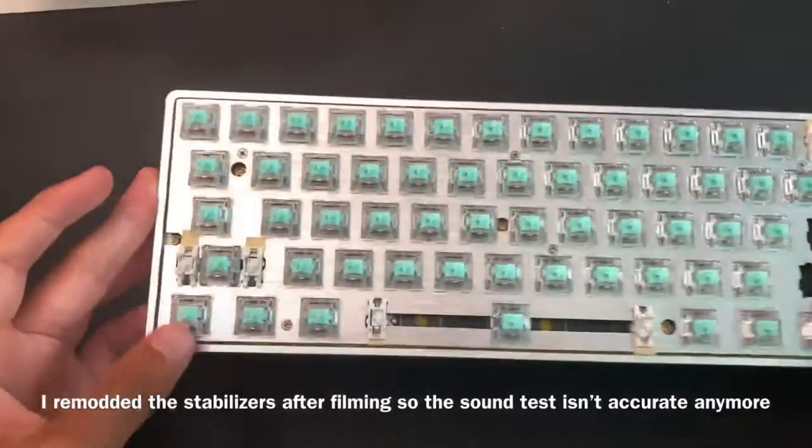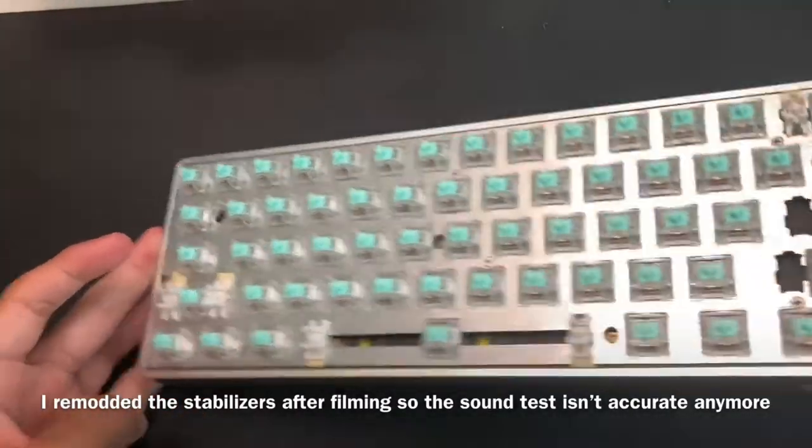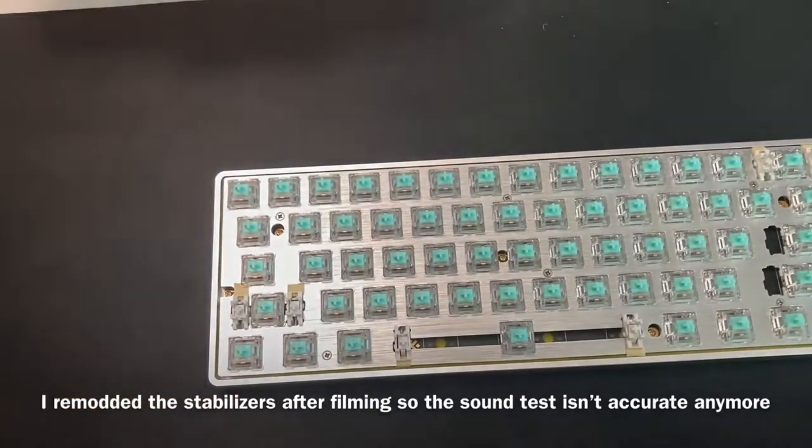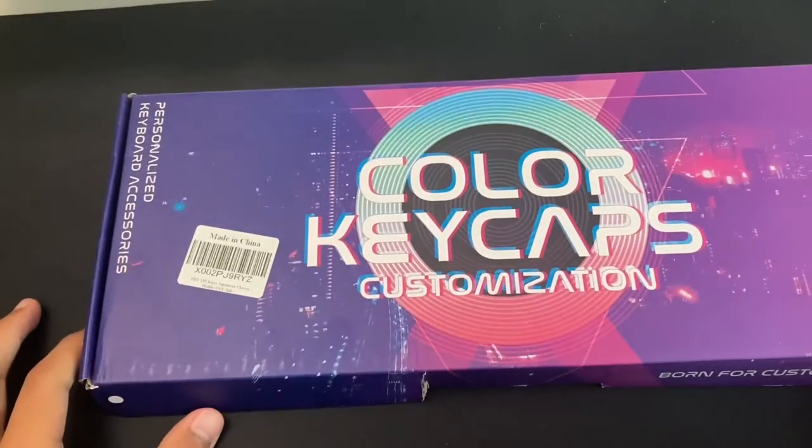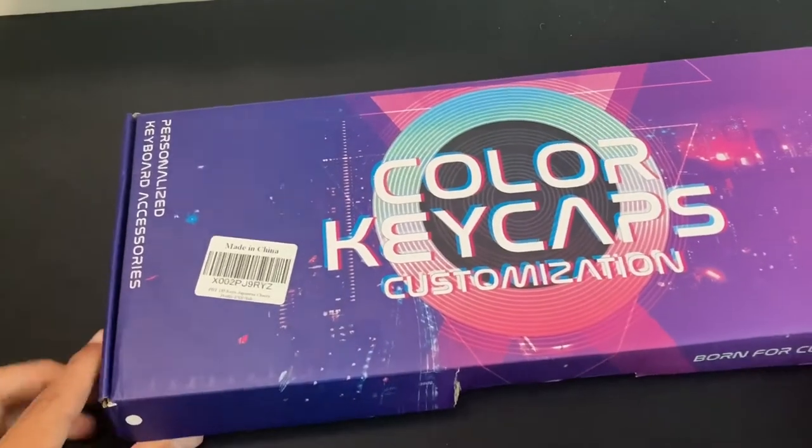In general, it looks pretty nice. Tealios are just really nice looking. Now I just need to get my keycaps. So these are the keycaps I chose. They look pretty cheap, and trust me, they don't look cheap when you actually see the keycaps themselves.